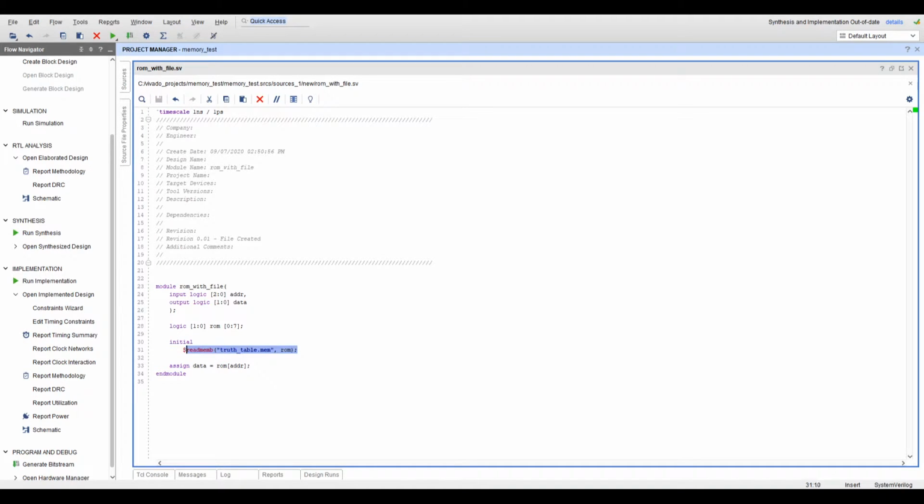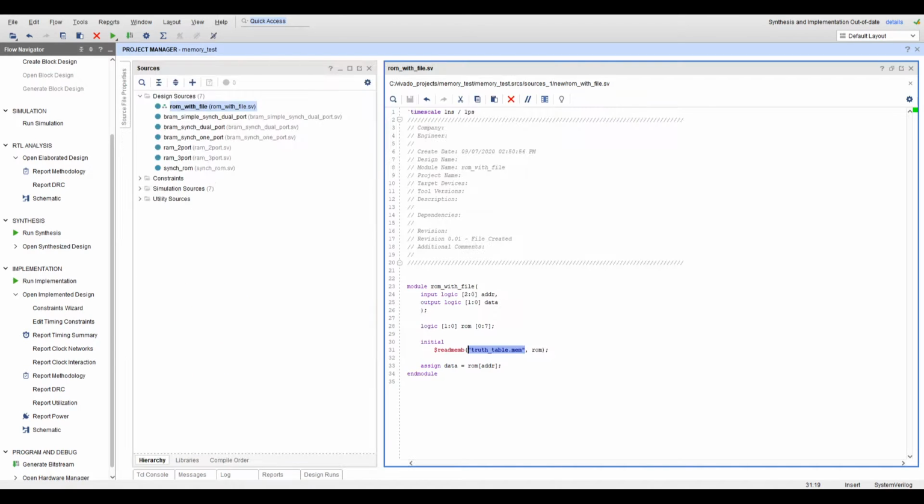So again, this initial here, generally speaking, you shouldn't use it in your code. You only use it for simulation purposes, but if you're synthesizing and putting something on an FPGA, it's okay if you do it with memory. Actually, you can use this with any of the memory or RAM that you have seen before. Whether you're using BRAM or another type, you can initialize your memory to certain values using this particular construct.